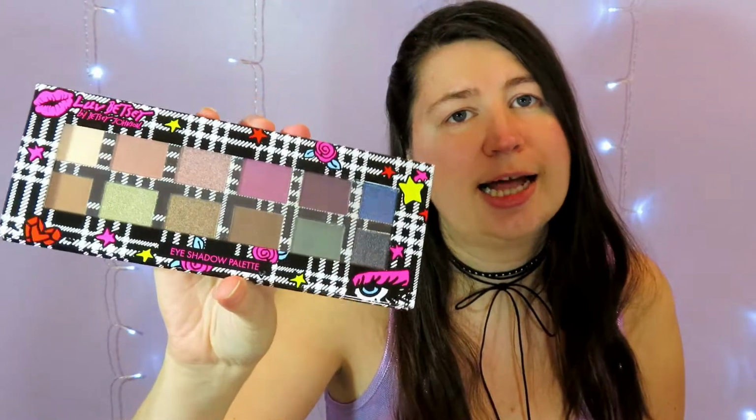We're gonna start with the eyeshadow palette. So the eyeshadow palette just looks like this, and I love it when the inside packaging matches the outside, because then I don't have to feel bad about throwing the outside away, because it's just bulky and it takes up a lot of room, okay? So let's see what we get here. We get a little protective sheet.